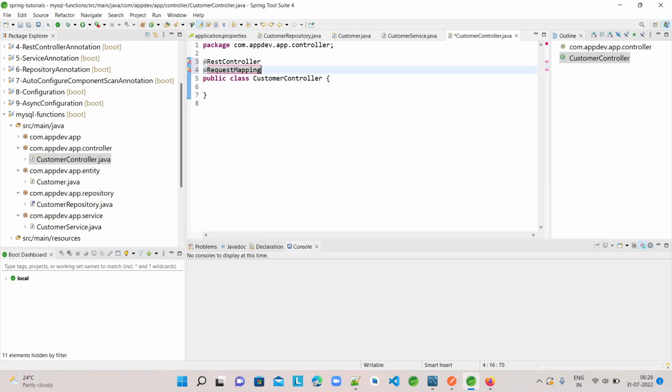While we specify @RequestMapping, let us specify what is the request mapping URL for our customer controller. Let's specify that as slash customer.